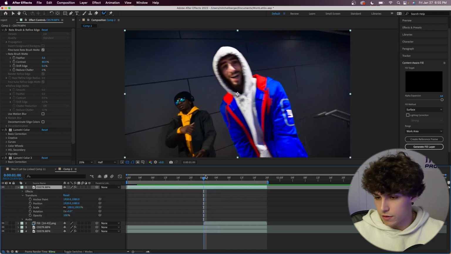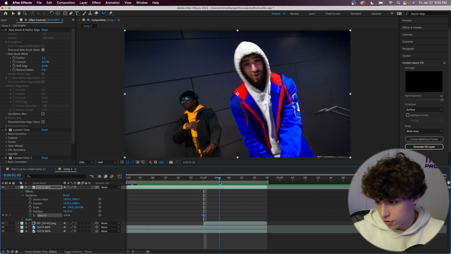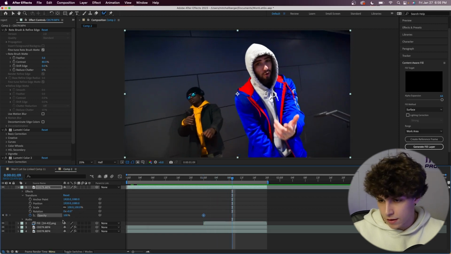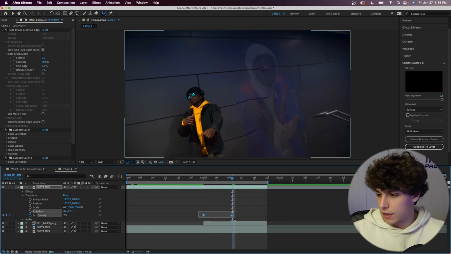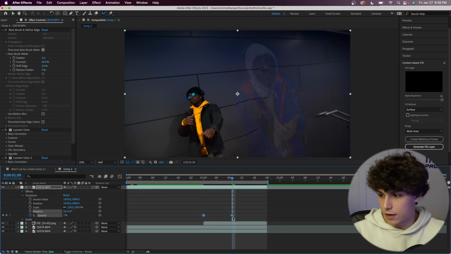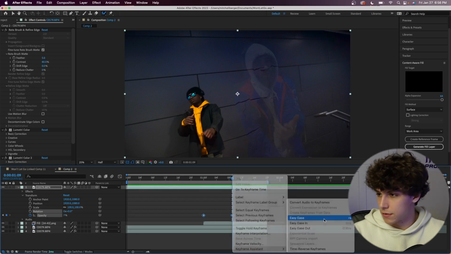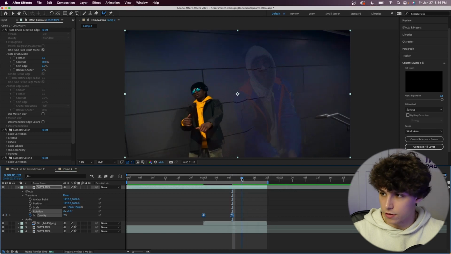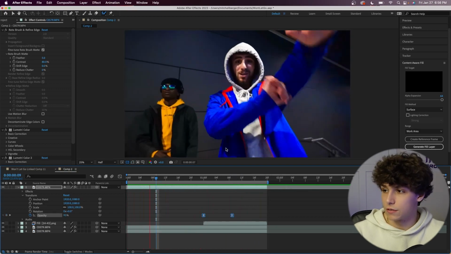So at the very beginning of the invisibility, I'm going to go ahead and keyframe the opacity, and by default it will be 100. Then I'm going to go a little bit into the invisibility. I'm just going to go ahead and set the opacity as 0 as he fades out. Now highlighting both of these keyframes, I can go ahead and right click them, go to keyframe assistant, ease them, and this is just going to make the transition a little bit smoother. And now playing that back, you can see that our subject completely goes invisible, and it looks super cool.